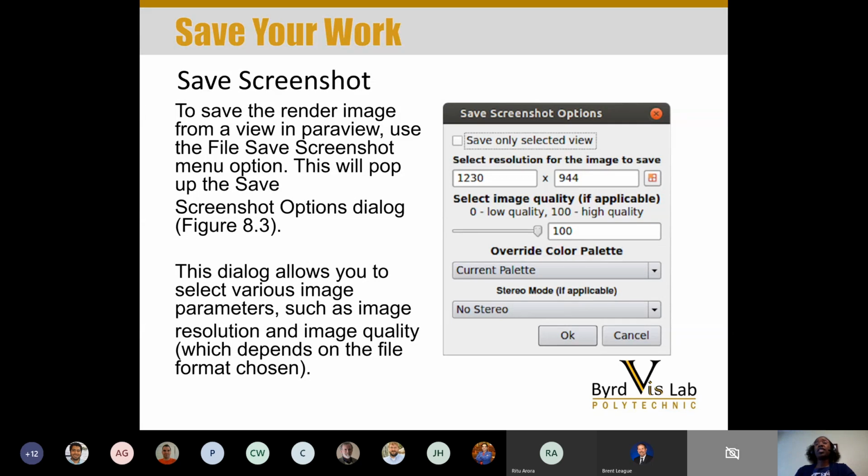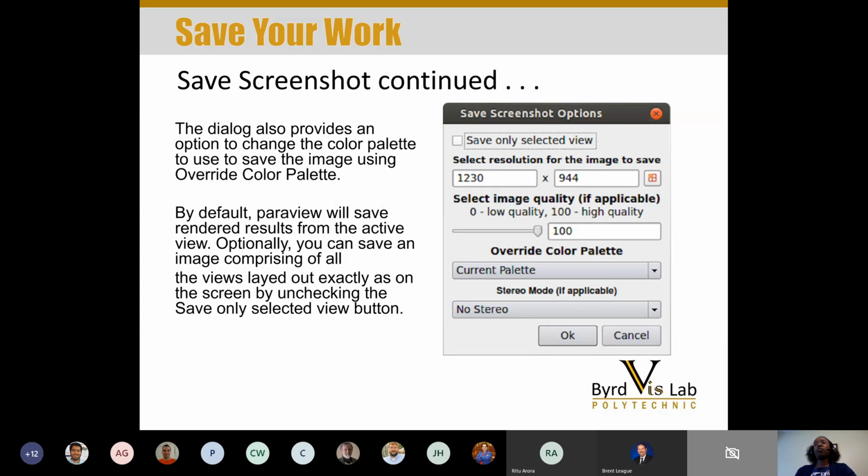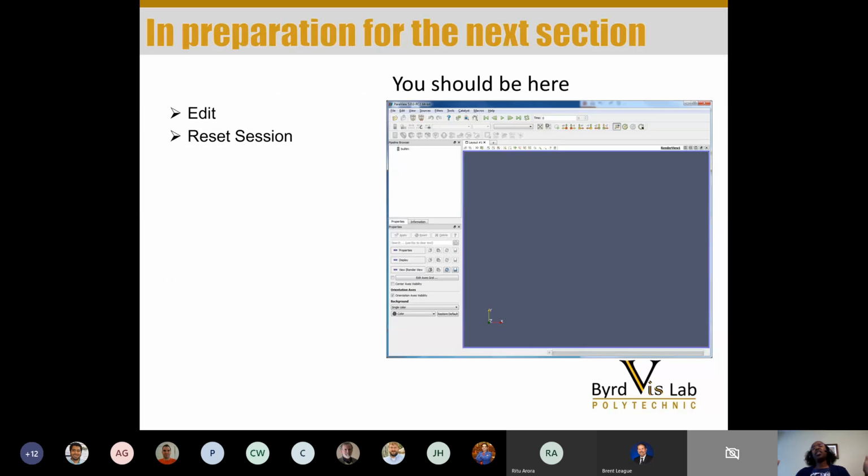So hopefully you can see that ParaView is a very powerful package and allows you to do a lot of different things. And I hope that this has helped you to start thinking about what you can do with your data. Again, there is a lot of content that we did not cover. My apologies again for not being able to go through all of these slides, but I will make the content available with narration, with my voice, to walk you through the process for the remaining section.